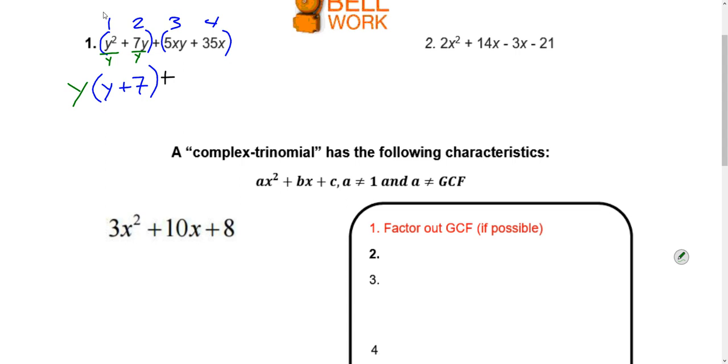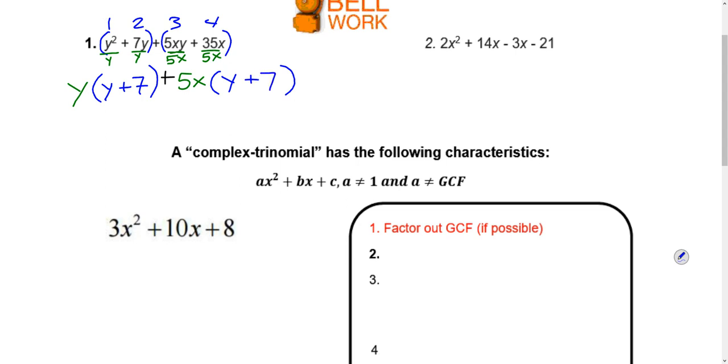In the second set, it looks like it's going to have a GCF of 5 and x. Both of those numbers can be divided by 5, and then they both have x, so the GCF is 5x. Anytime you put that stuff at the bottom, that's your GCF, and GCFs always go in the front. So I have a 5x right here. Then in the parentheses, we show what's left once we divide those terms by 5x. So I have, what do I have? I have y, and then 35x divided by 5x is just plus 7.